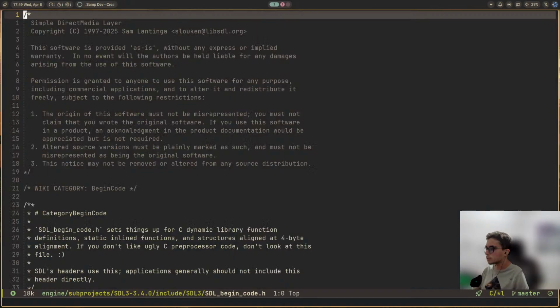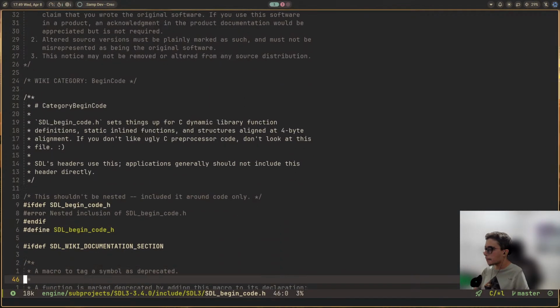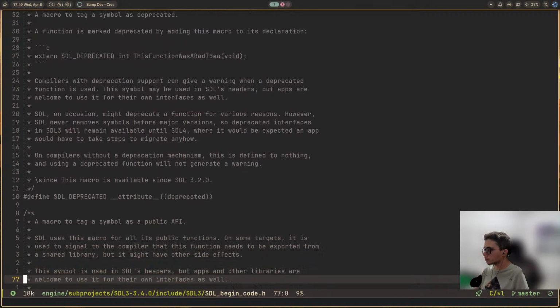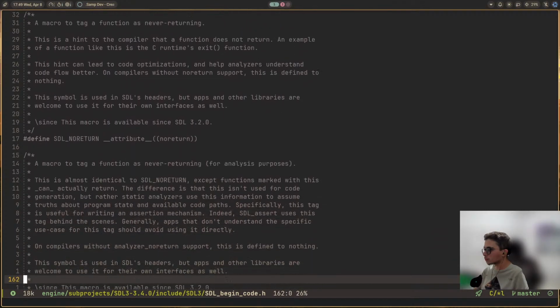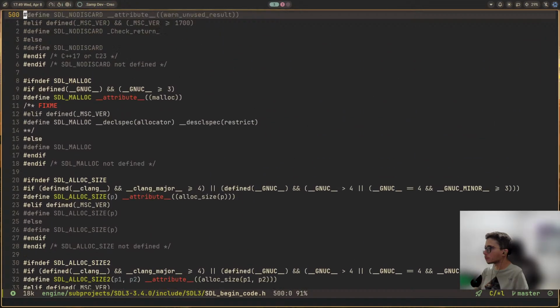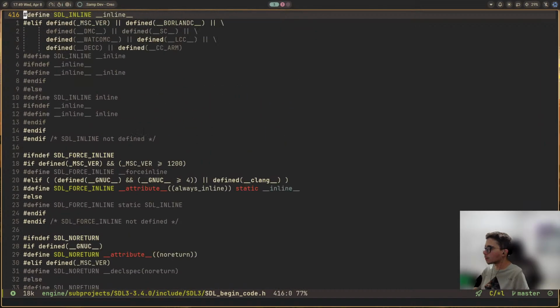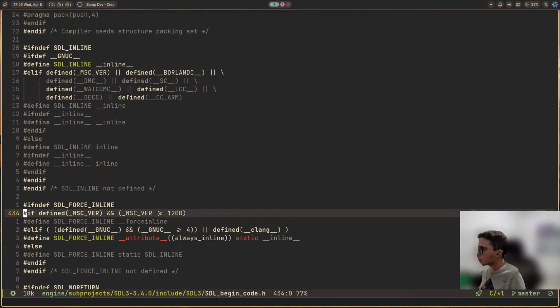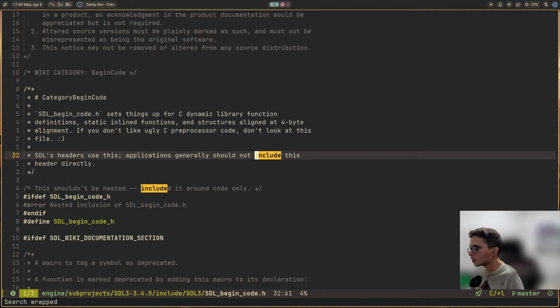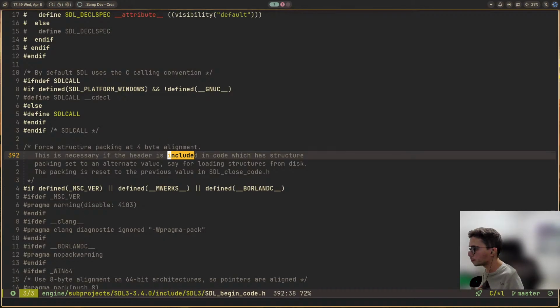Oh, dynamic library functions. Let's just search for some include here.